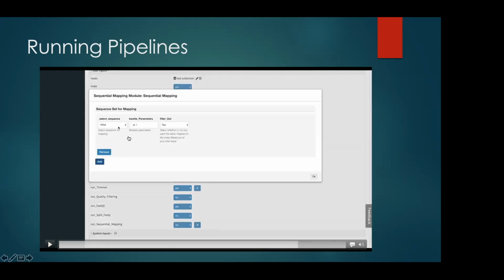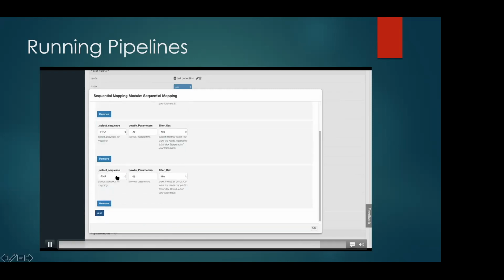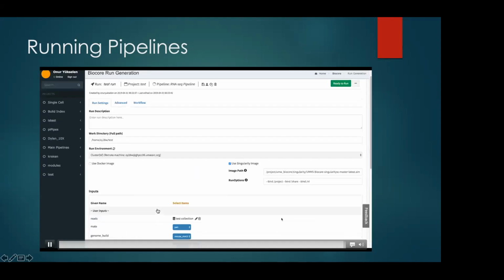Over here, I can enter a set of sequences, so it will align to those RNA sequences first before doing the main genomic alignment. And so first I will remove rRNAs, then tRNAs, and finally I will just align to repeat masker, but it will not filter out those sequences.